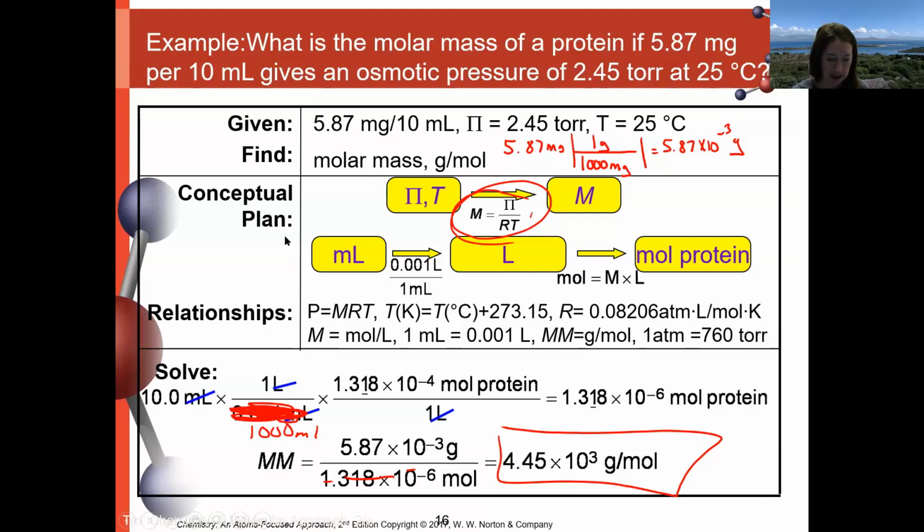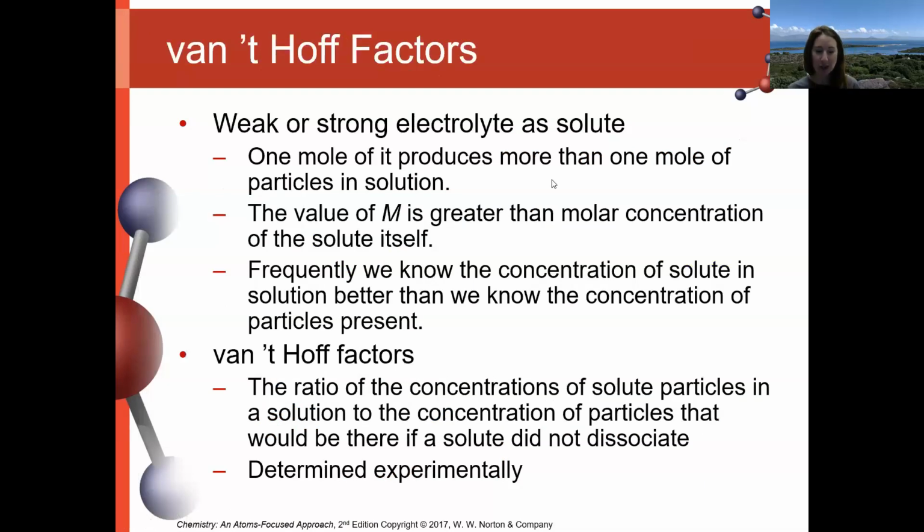Okay, next piece. We brought back our molarity that we learned at the beginning of the semester. Now we're going to bring back our electrolytes that we learned at the beginning of the semester. Do you remember weak and strong electrolytes? Remember, an electrolyte is anything that conducts electricity, or when it comes apart, it makes ions. So all ionic compounds are electrolytes. Like NaCl, when we put it in water, becomes Na plus and Cl minus. Anything that makes pluses or minuses, those are electrolytes.